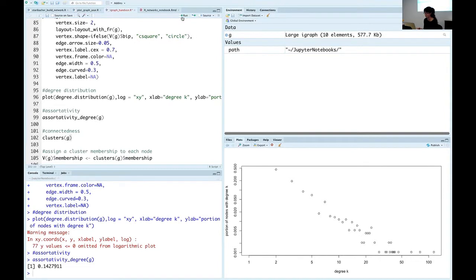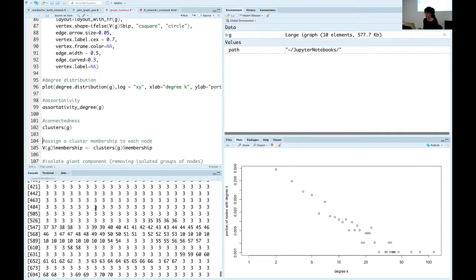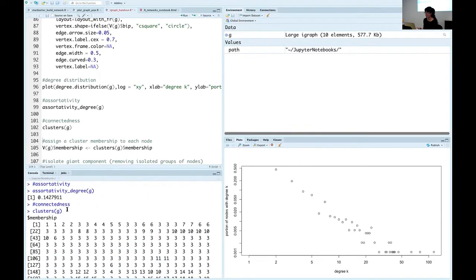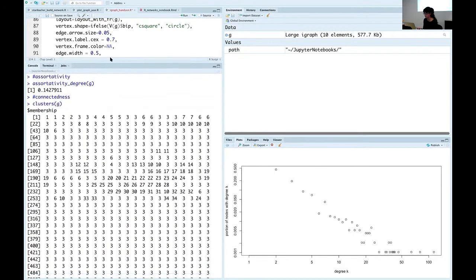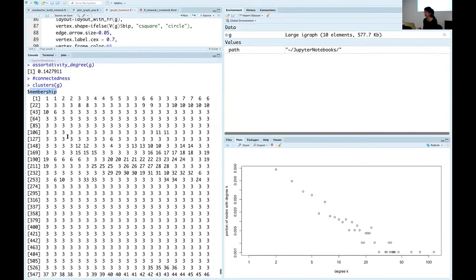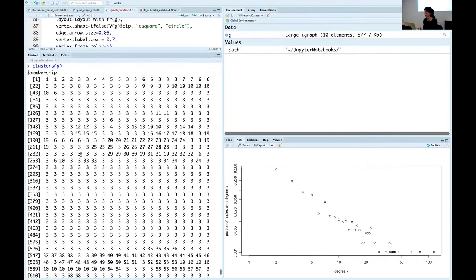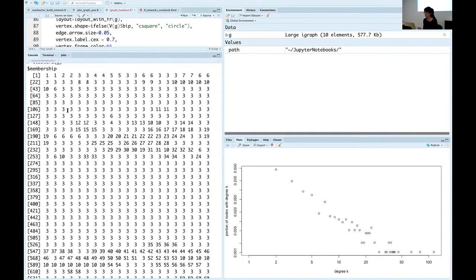And clusters, you can see here, let's say, all the components of the nodes. I wanted just to show you all the output. The output is made of 3 parts: a membership, so a vector that tells us for each node to which component it belongs.